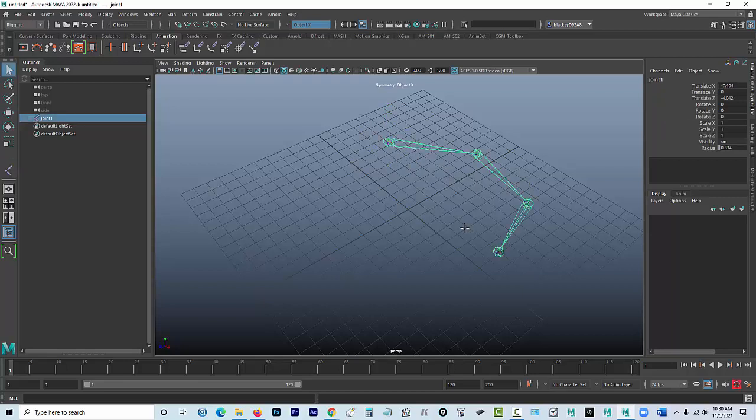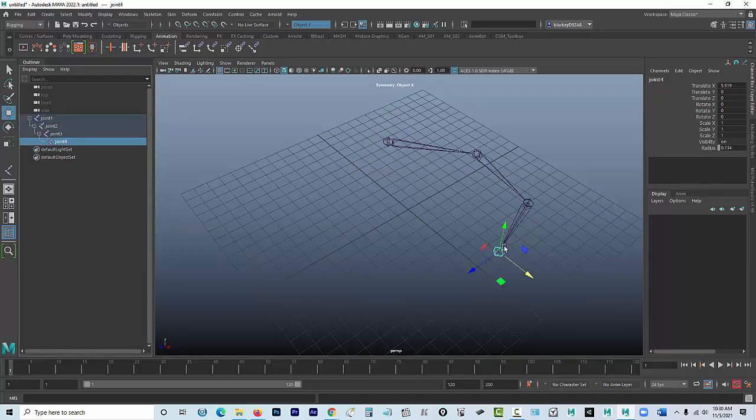So let's just quickly activate my move tool. The pivot point of this joint is right here. There are actually 4 joints here, and if you open this up all the way holding shift, you can see all 4 joints. So each pivot point is going to be where that little joint is.